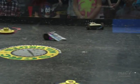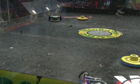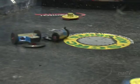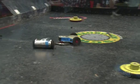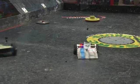As here we can see in the replay. You have to see what the crowd thinks on this one. What do you guys think? Who do you think of those two was the most effective? You think Chomper was the winner off of that one? Anybody for Chomper? Oh, I got a few good laughs or good claps out there. What about for Tiger Shark, the one with that big spinning blade on it? I think the pits are the most excited to see that one win. But at this point, we'll have to see what the judges say.